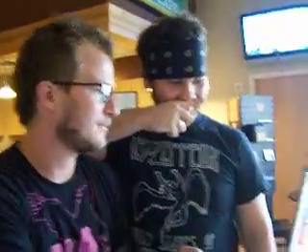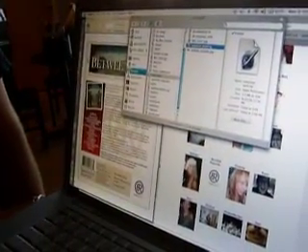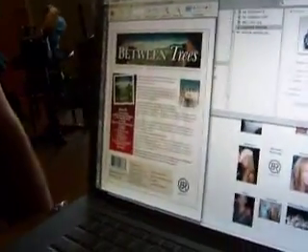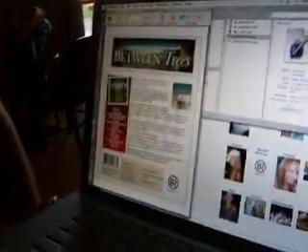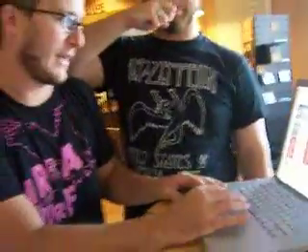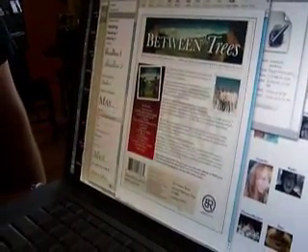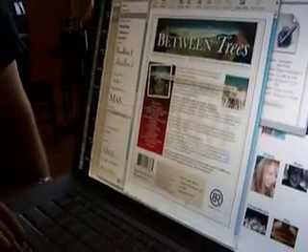This is Pages. Actually, this is what you can make with Pages. That's the final version. That's a OneSheet. Now, the actual interface of Pages doesn't look much different. It's template driven, or you can go outside the template. Me personally, I built this from scratch. You can insert images, send things to the back.